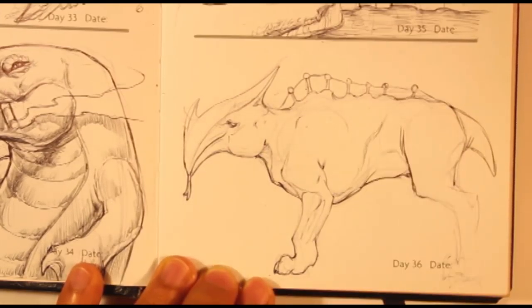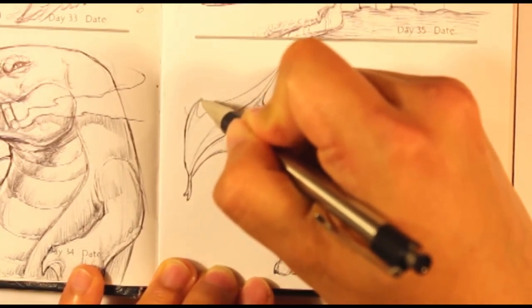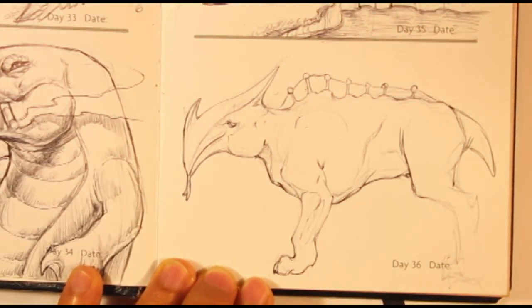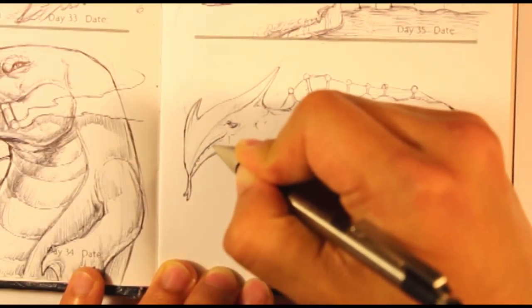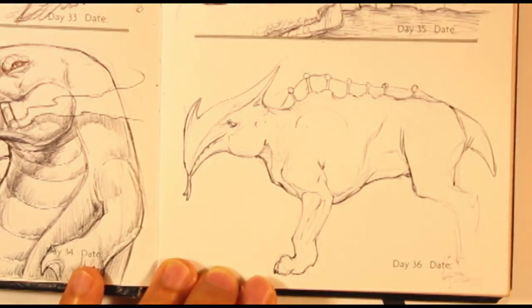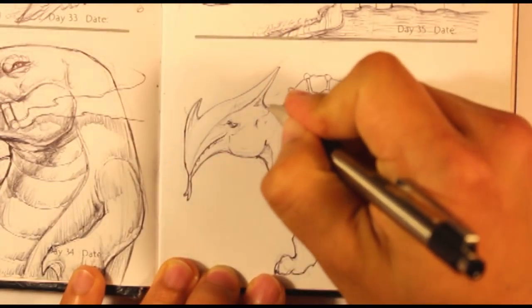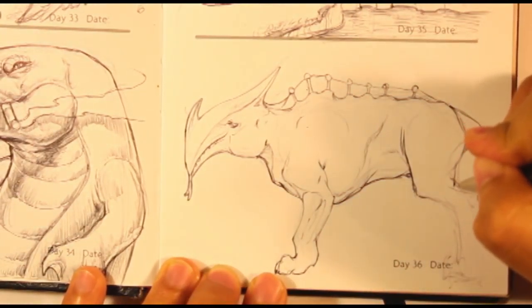So I connect this up here. See, this horn right here would get in the way, but I already put it there. In retrospect, I'd put it a little bit longer so he can reach deeper into the hole he's digging. Powerful jaw, maybe it can open up. He's going to eat bugs there. Needs his ear canal. I want this to sweep into the back of his head.